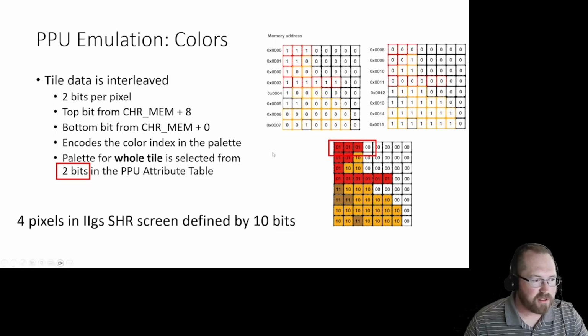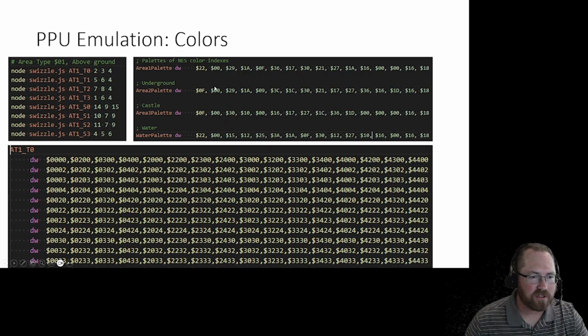So 10 bits is small enough that we can just make a lookup table for everything. There's some code that generates what are called swizzle tables inside the application, and all it is is remapping tables. So for one level, we define for the 8 different palettes which Apple IIgs color index those should be mapped to.